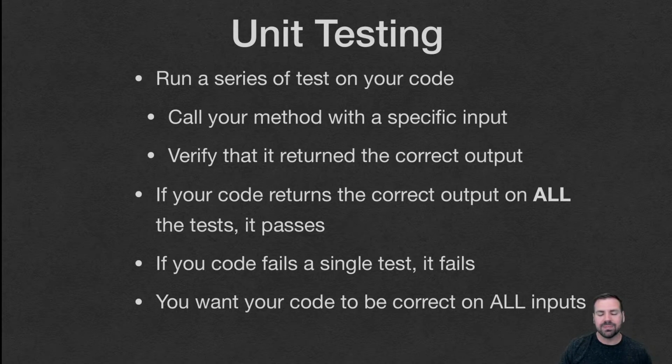But we're going to have some test cases and then run that automated test with all those test cases, and we want to call that code correct only if it's correct on every single input. If it always does the right thing on every single thing that we checked, then it passes. And if it fails a single test case, then we're going to say it fails. So we go for perfection with these things. Unit testing has to be perfect. If we expose one bug in our code, we want to fix that bug before we release that software to paying customers, and they get all upset because we got all kinds of bugs and the characters in our games are doing backflips and bugging out because we figured it's probably good enough. We want to be correct all the time. We do strive for perfection in programming.